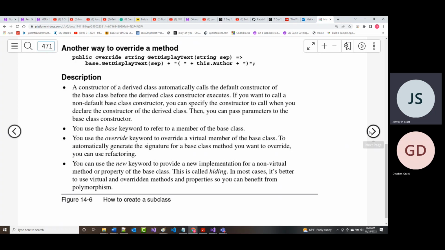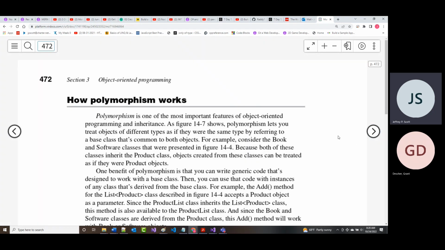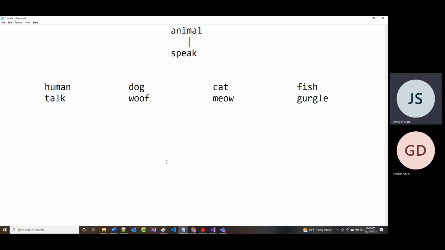What is that? Well, believe it or not, we've already started to look at polymorphism. And what do I mean? All right. Well, if you remember this kind of poor picture that I just created for you, if I come in and create a dog object, so I say, I don't know, dog Barney equals new dog. All right. And then I come in and say Barney dot speak.